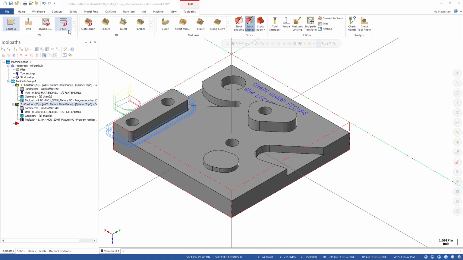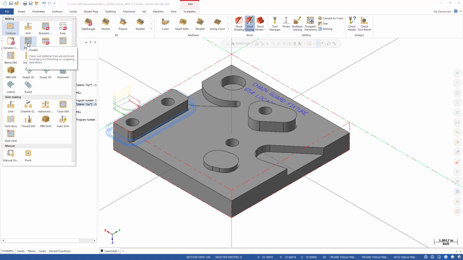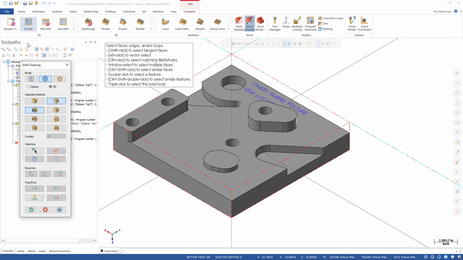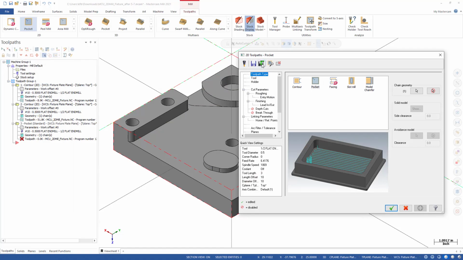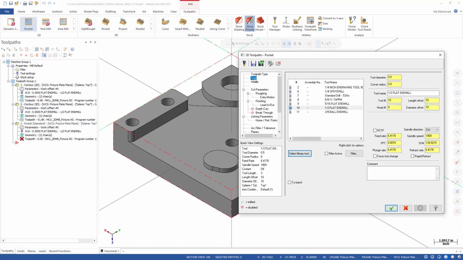In the 2D toolpath group, I'm going to go down and choose Pocket. Like most toolpaths, it's going to ask me for the geometry, and we'll explore the simple pocket routine for this hole right here. Again, the purpose of this is really just to explore the pocketing options. When I'm done, I click OK, and up comes a pocket dialog. Walking down the left-hand side, I'm going to go to Tool and choose the number 10 tool, which is a 1/2" end mill. And I'm going to add for a comment here, closed pocket.